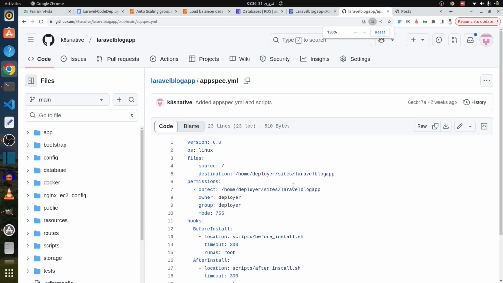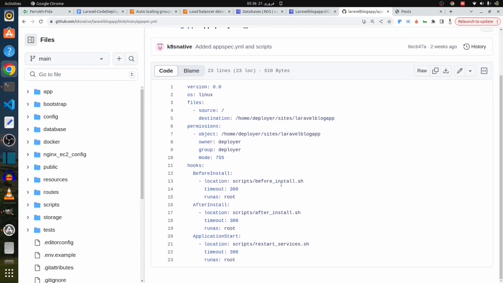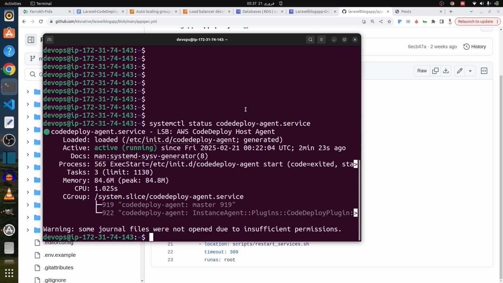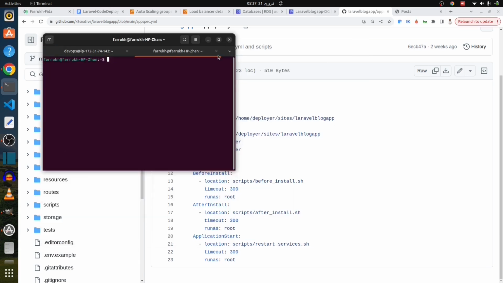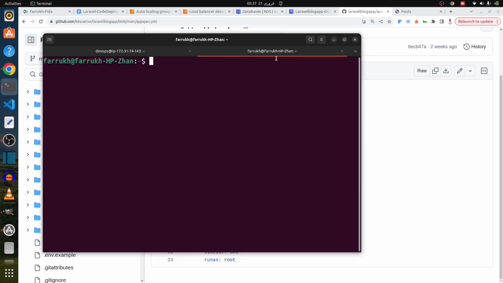It is actually instructing our CodeDeploy agent, which is running on my system, how it should deploy the code onto the destination server, onto the destination EC2 instances. So here is what I did. Instead of on the server, let me log into my PC or the local application where I have configured it. Or let's suppose I am a developer developing code here.